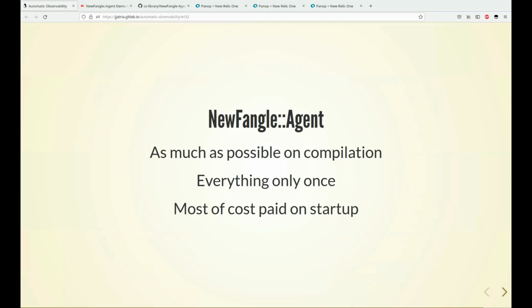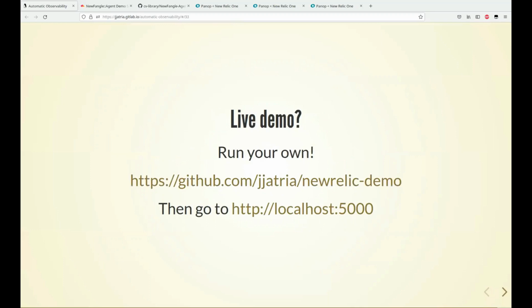In our case, this has led to startup costs of about 10%. So there's about a 10% increase in startup times, which for us is fine, since we only pay that basically on deployments. And I can show you a little bit.